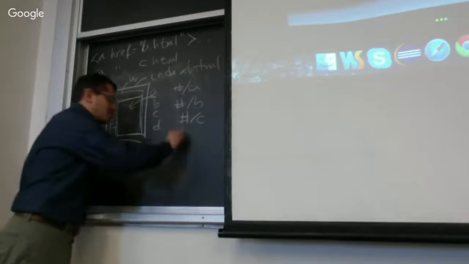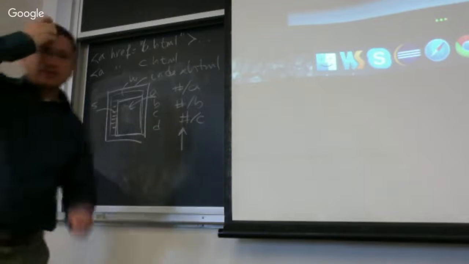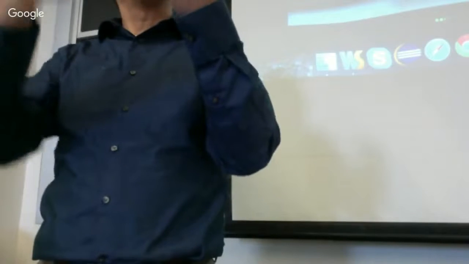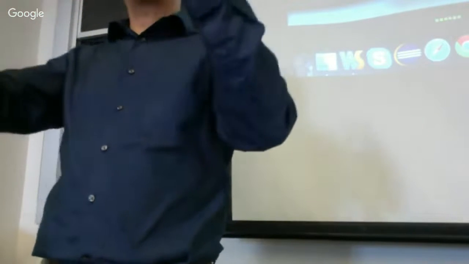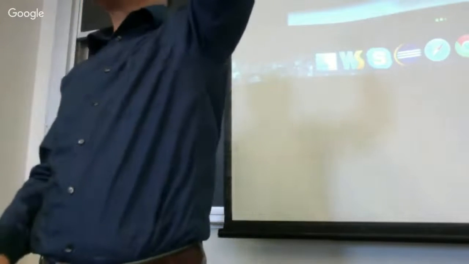Hash. Why hash? Early on when HTML came out, browsers had a mechanism that allowed you to navigate within the same page. I don't know if you've used this, where you could use anchors. You give an ID to the anchor, and you might say, these are my references, and then another one, this is my abstract, these are my collaborators, and you have different sections of the same HTML page.